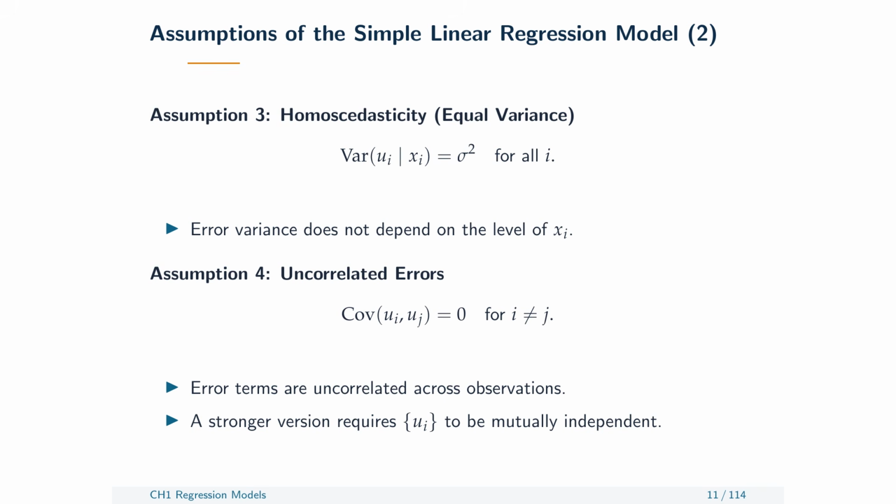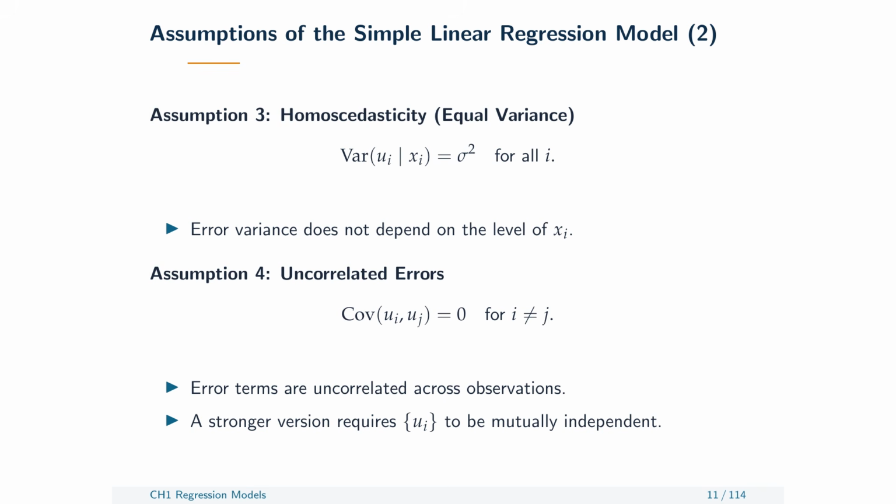Homoskedasticity means that the conditional variance of the error is the same at every value of x. In plain language, the vertical spread around the regression line remains constant. This assumption is useful for the classical standard error formula, but economic data often violate it. Household expenditure, firm size, and income data commonly show a spread that grows with scale.